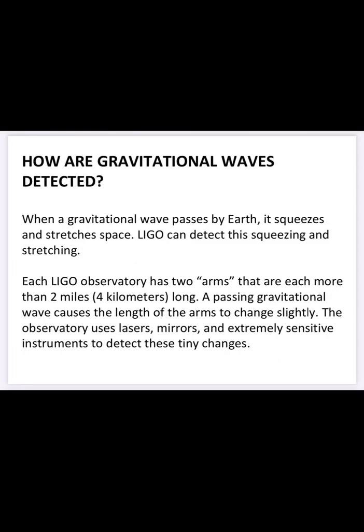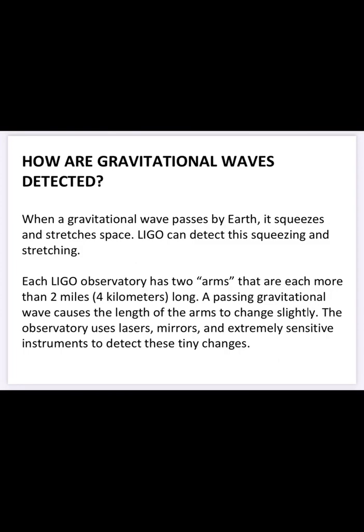We know that when gravitational waves pass through Earth, they squeeze and stretch space in different directions. LIGO can detect this squeezing and stretching, and the LIGO observatory has two arms. It is based on the Michelson interferometer. You must be familiar with the Michelson interferometer in optics; you must have studied it. It is based on light phenomena, where we have two arms, and a laser beam is divided into two arms. Two mirrors are used, the interference happens and we get fringes. So it is a very delicate and sensitive experimental setup.